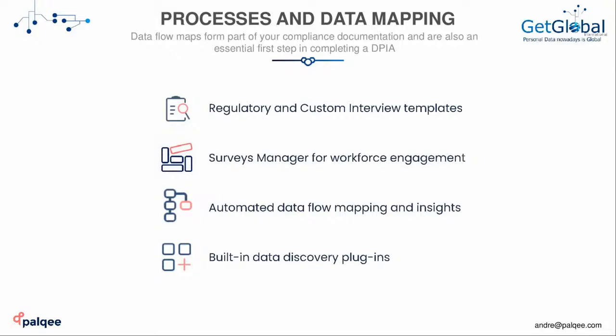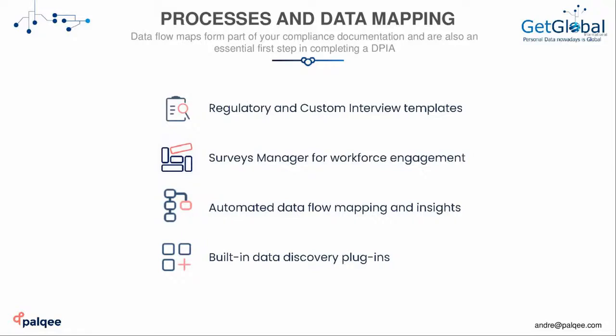And the last one is about built-in data discovery plugins, which is similar to what I mentioned before, but those plugins are already built into the platform, which means every time your organization comes up with a new process or decides to adopt a new software, the privacy operations tool should identify and connect automatically to that system, so we do not have to do that manually. So those are the 4 pillars that we talk about when we talk about process and data mapping.